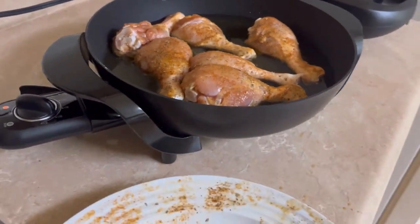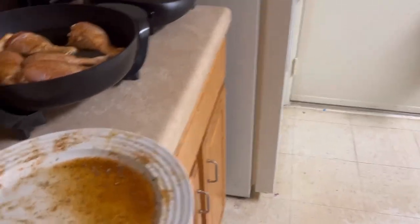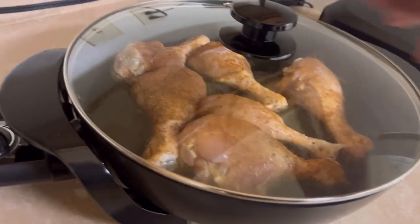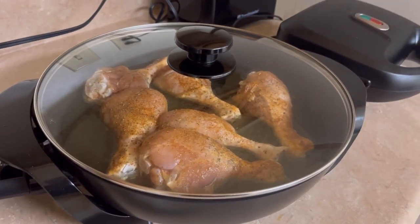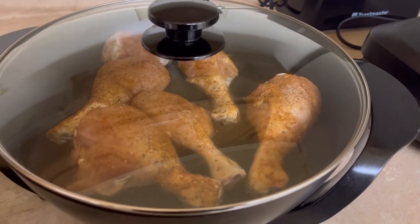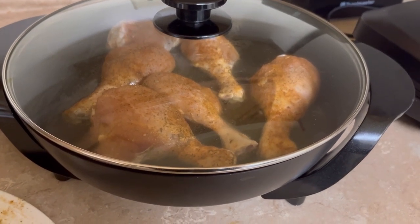Okay, so I guess I'm gonna put this cover right here, hold on. They're cooking right now. If I was trying to boil it, maybe I should just put water on it if I just wanted boiled chicken. Because this, I don't know if it's gonna turn out right.